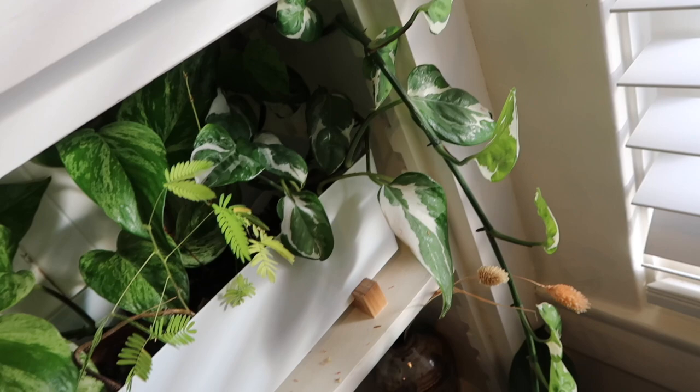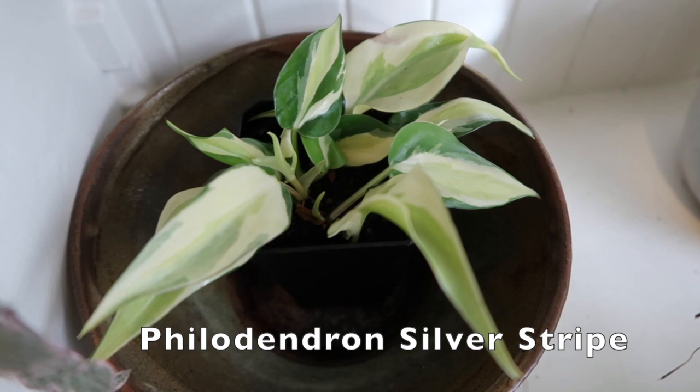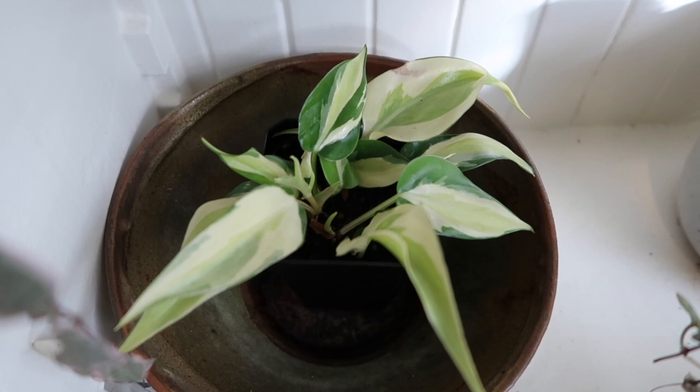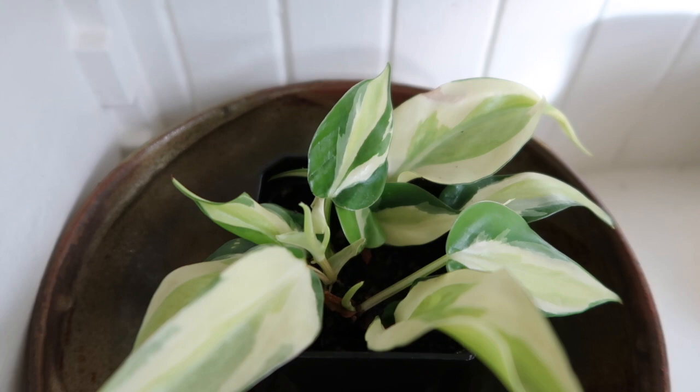Some air plants down here, and here's an assortment of Philodendron silver stripe cuttings that I took. I really liked these ones because the leaves had way more white to it and a little bit less of the green. So I'm just curious to see what new leaves it'll produce. That first one, which is the darkest one right here, it has way more green, but it's still really pretty. So I'm excited to see what this turns into.